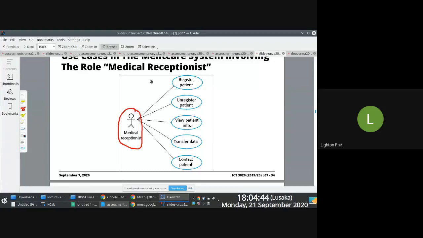So using a more holistic use case diagram that includes all the actors and all the use cases will give the developer an idea of the specific features that they have to implement.